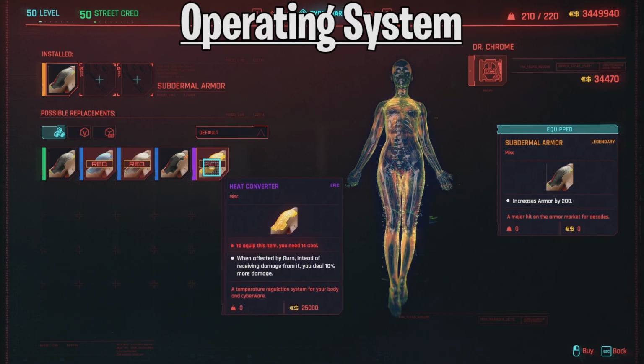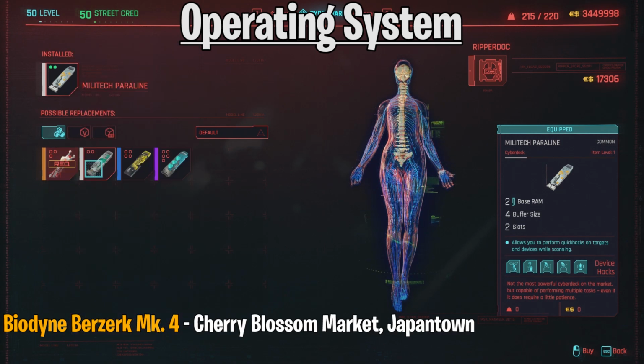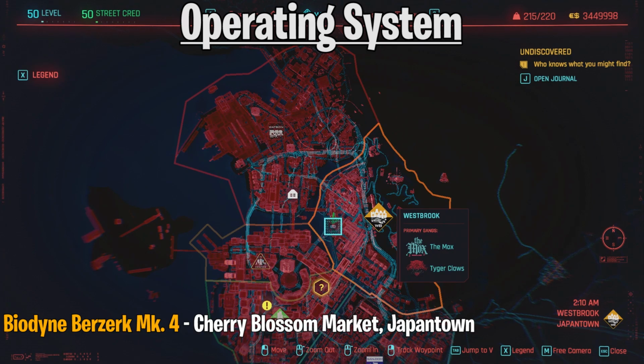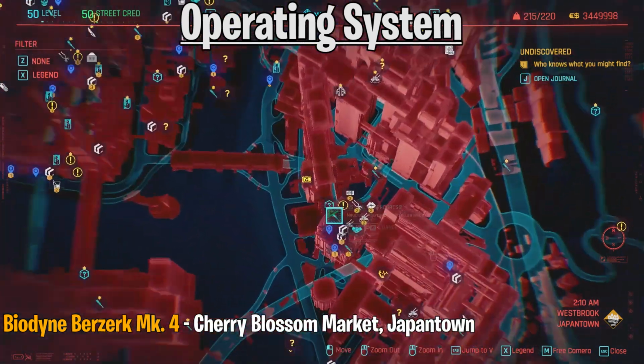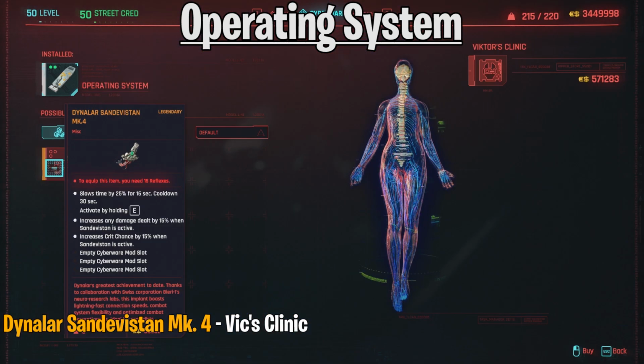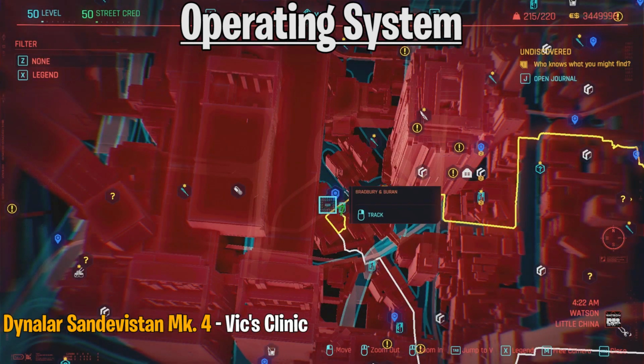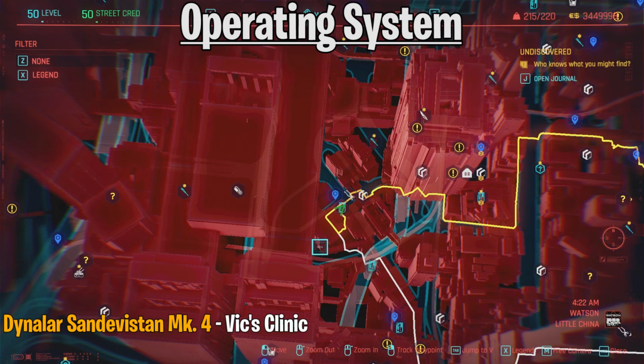Moving on to the operating system mods, these are all over the place, so be ready. First one, Biodyne Berserker Mark IV. This one is located in Japantown with this Ripper Dock. Next we have the Dynalar Sandevistan Mark IV. For this one you can head over to Vix. He is located at the lower part of Watson.